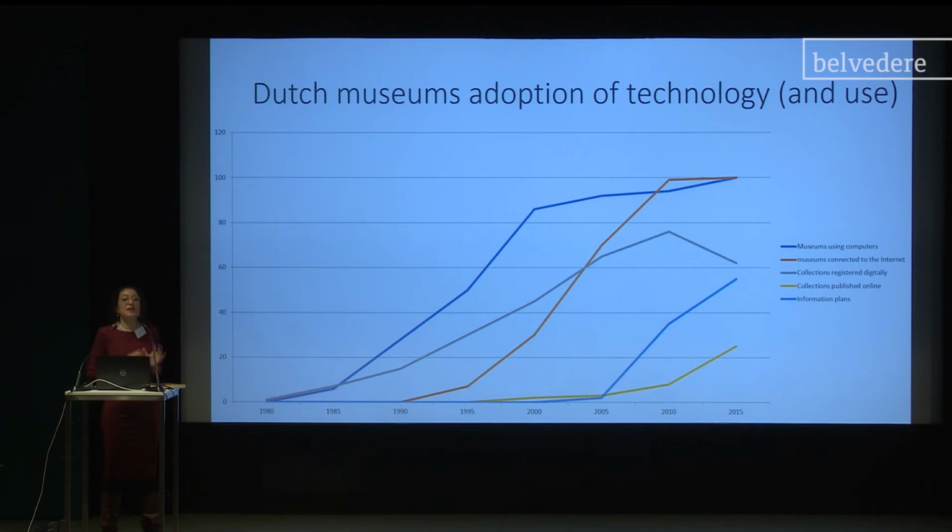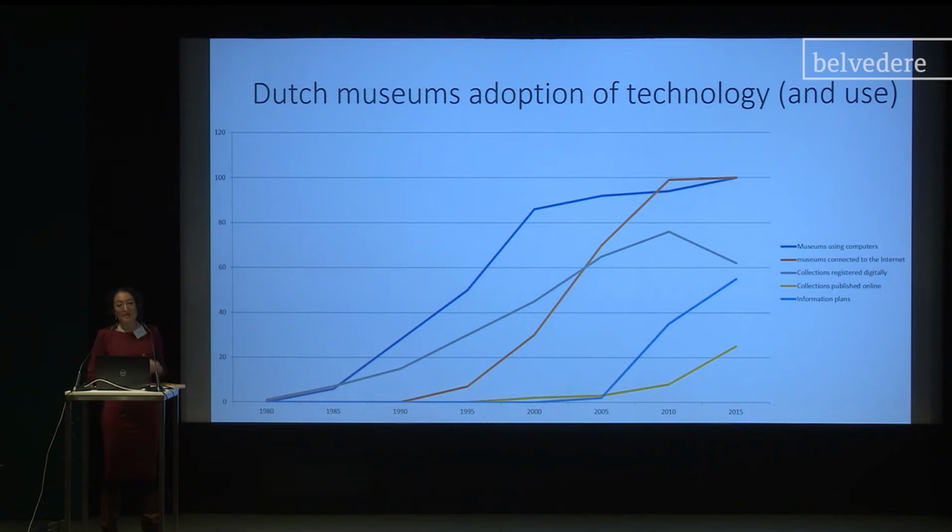Maybe not their own website, but at least a Facebook profile. But if you see the slowly rising line in gray in this chart, that's museums adopting computers for object registration. So it goes a little bit slower, as Christian has mentioned as well, because of harmonized vocabularies, getting agreement on what standards we're using and so on. The yellow line is the slowest growing line, that's objects online.